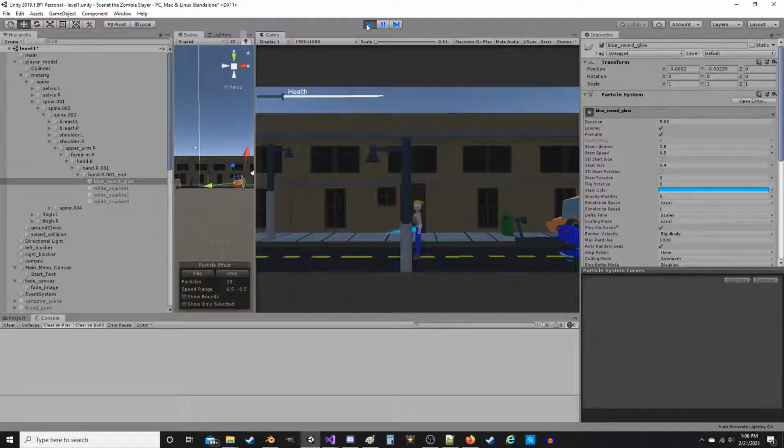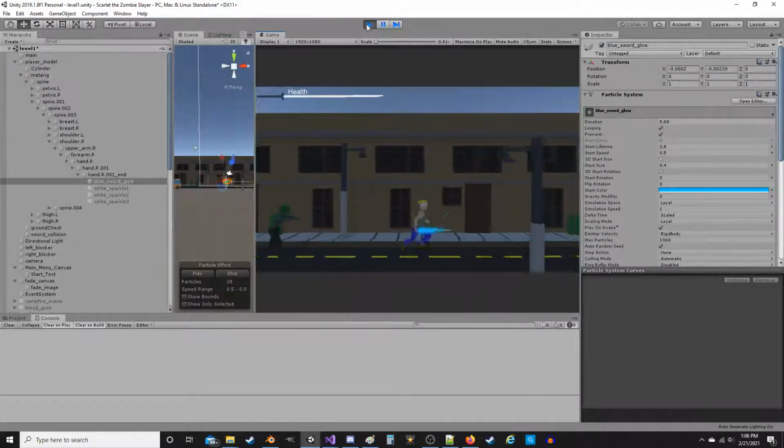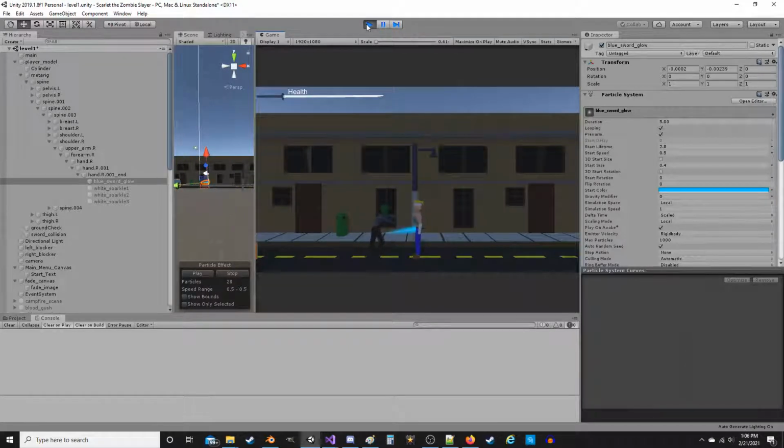The original night model was freaking hilarious. Uh-oh, what happened?